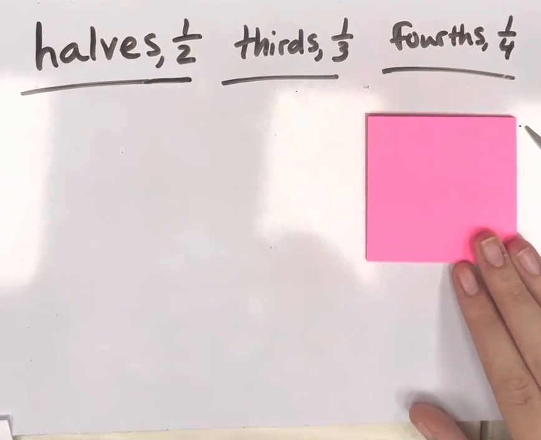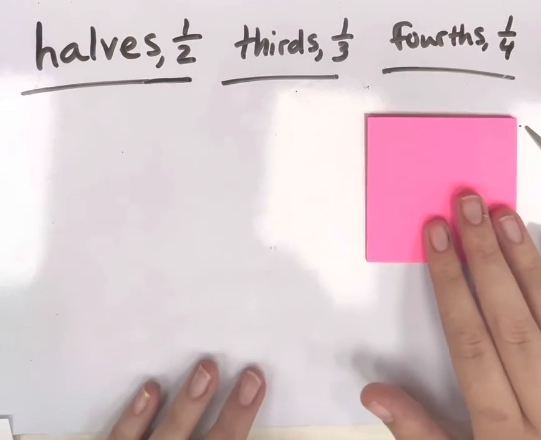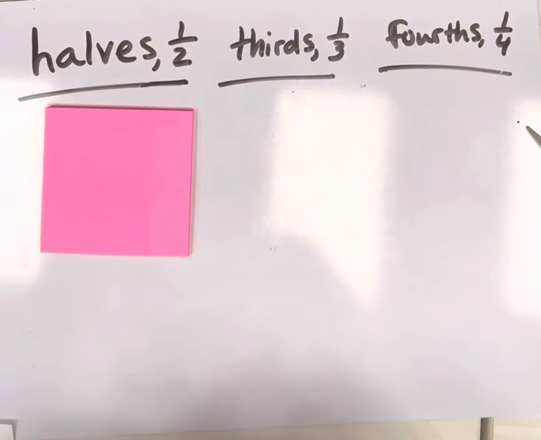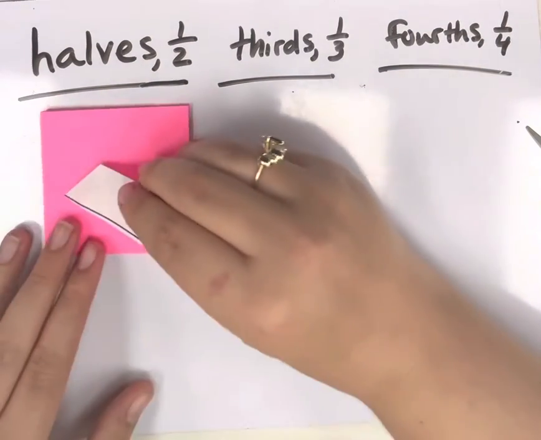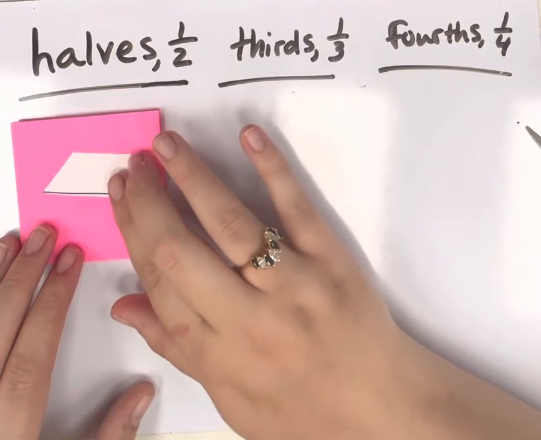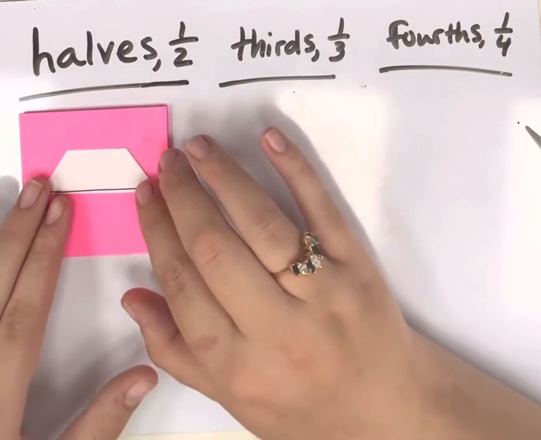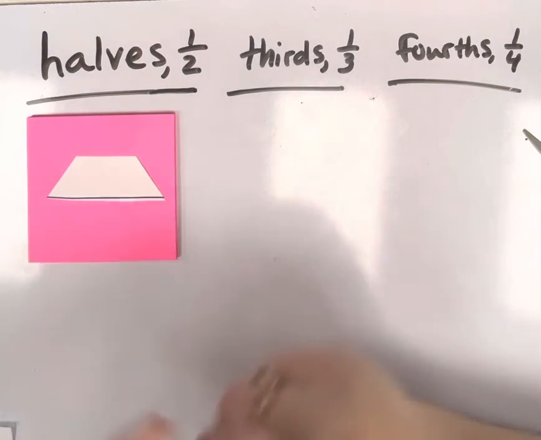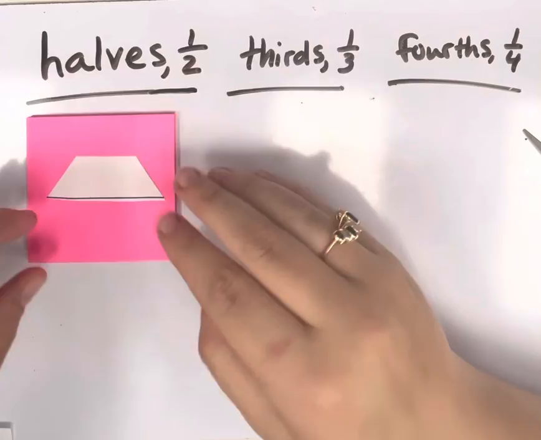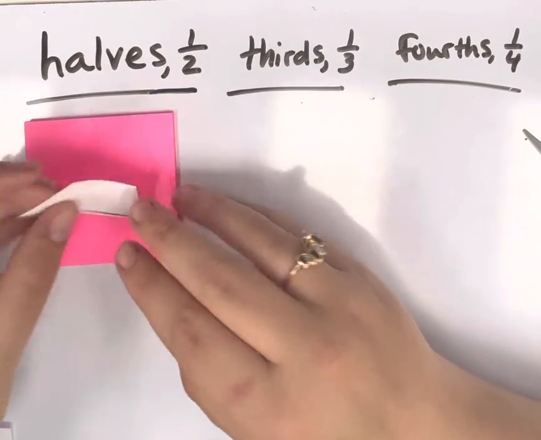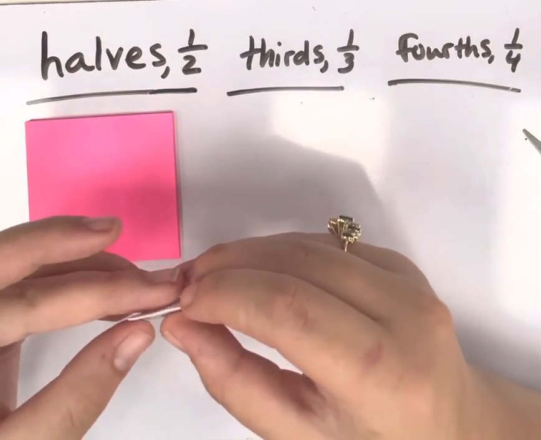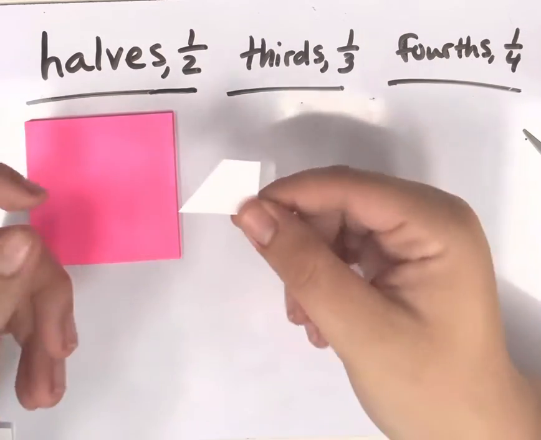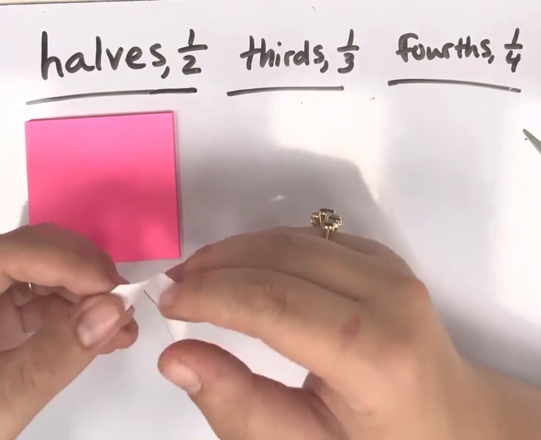So that was a lucky, nice shape to start with. Now I'm going to go back and I'm going to try this shape. This shape is called a trapezoid. It looks almost like a pyramid or a triangle with the top cut off. So I'm going to see if I had this shape, could I share it in two pieces, two equal parts? I'm going to see if it has that line of symmetry that the rectangle had, which means can I fold it in half and both the sides look the same.